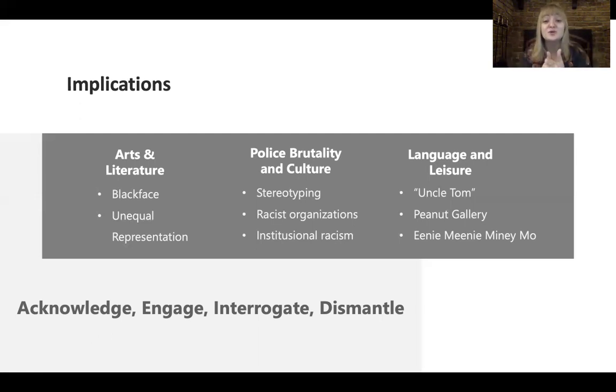We need to engage with those problems and interrogate them. Find ways in which Stowe's ideas are both a product of her time and a perpetuation of ideas that still exist in our society today. Only then can we begin to dismantle the systems we have in place today. If we can't find the origin of such problems in our society, how are we ever going to be able to fix them and move on?